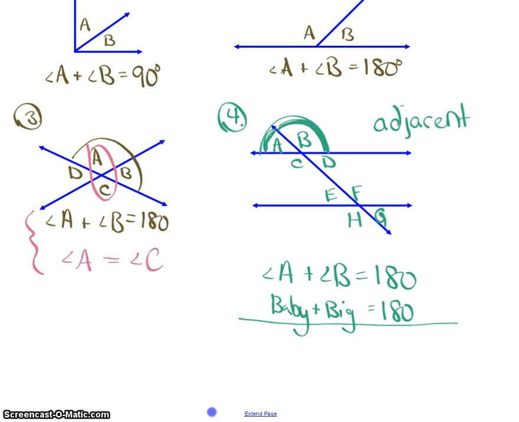The other one is basically if you have 2 big angles, they equal each other. And if you have 2 small angles or baby angles, they also equal each other. So we would say something like angle B equals angle C. But you could also say angle B, which is this one up here, which is a big one, is equal to any of the other big ones, including F or H. So you would say something like angle B is congruent or equal to angle H.